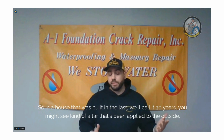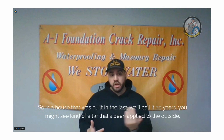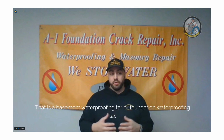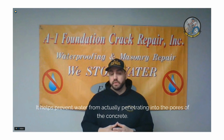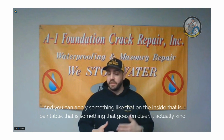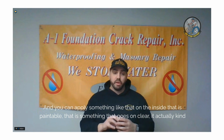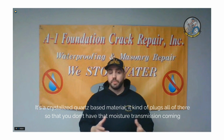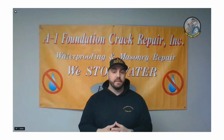In a house that was built in the last, we'll call it 30 years, you might see a tar that's been applied to the outside. That is a foundation waterproofing tar. It helps prevent water from penetrating into the pores of the concrete. You can apply something like that on the inside that is paintable and goes on clear. It plugs all the pores of the concrete. It's a crystallized quartz-based material, so that you don't have that moisture transmission coming into the basement.